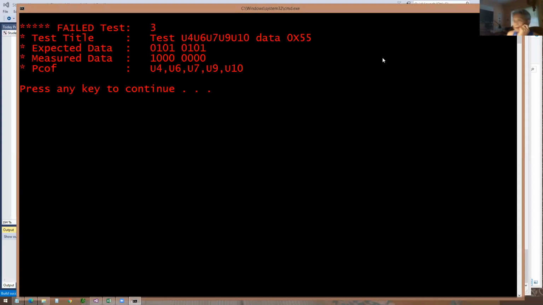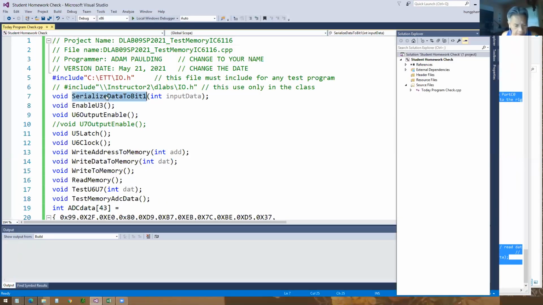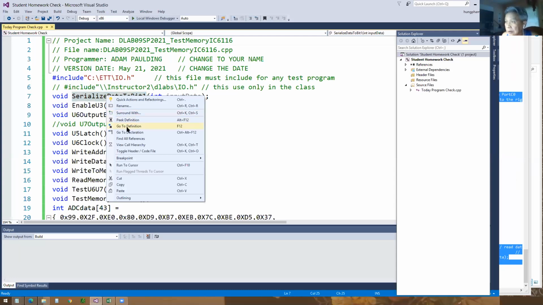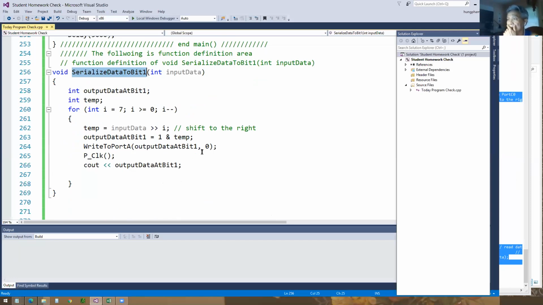So you see it failed, right? Yes, sir. Okay, so let me do a quick check. Maybe the same problem as the other one. No, nothing in here.